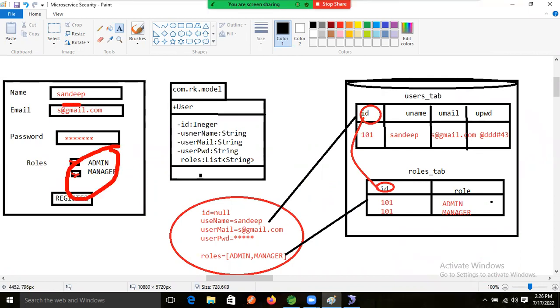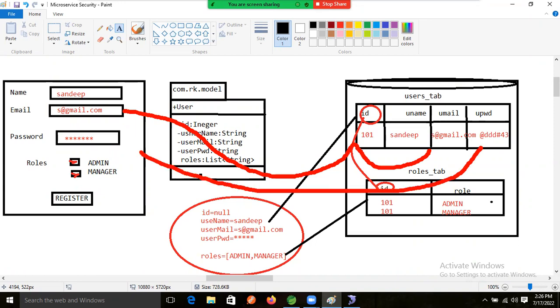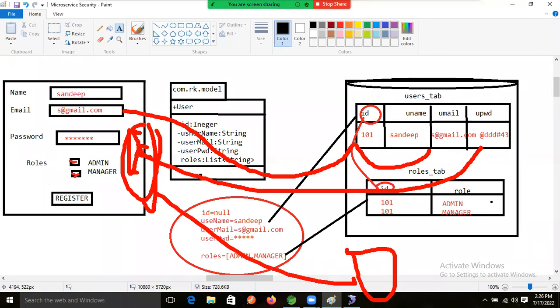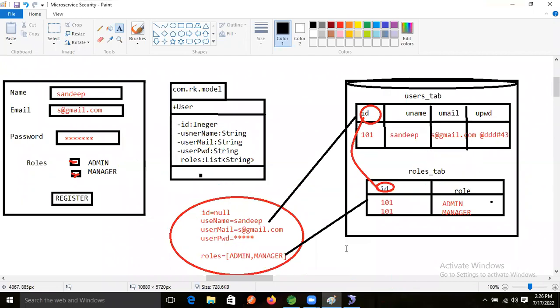Admin and manager with an email id, right? How will the email id work? We will take the email id as well as the password, and we will validate whether this user is valid or not. If valid, then we will give access permission to our application. Is everyone ready to see this in our application, friends?